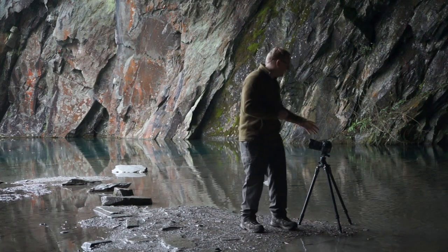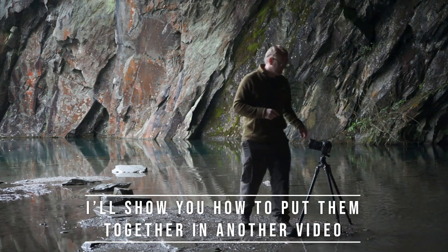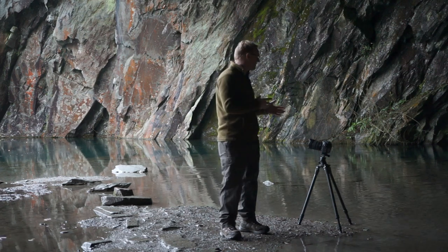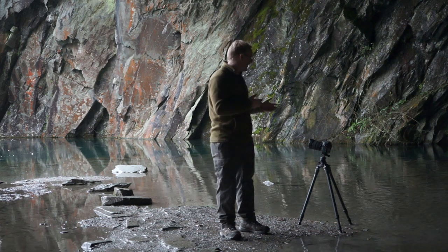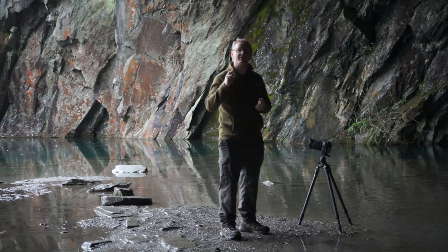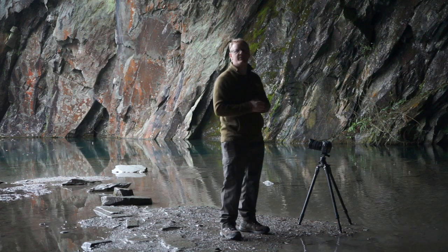Everything's set up on the camera, let's get that going. I've used my self-timer — the self-timer is being used just to keep the camera steady, rather than me pressing the button seven times. Then as it takes the pictures, it just takes them one after another. If you're doing it without the self-timer, on most cameras you'd press the button seven times, but as soon as you activate the self-timer, it'll take all seven in one go.